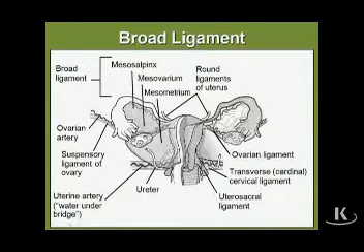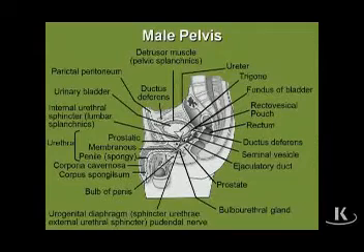And since ligation of the uterine artery at this site, and obviously bilaterally, is an important step surgically when doing a hysterectomy, one must take care to be sure that the ureter is protected when ligating the uterine artery, because we certainly don't want the ureter to get caught in the ligature or to be damaged in the process of ligating the uterine artery. So that's what we'll say about the female pelvis.